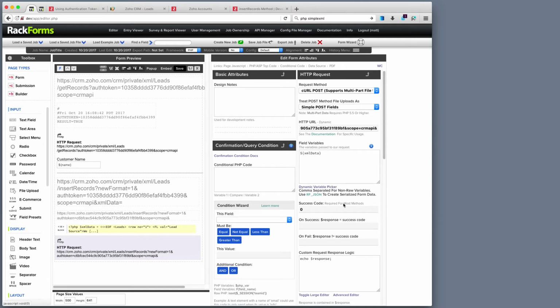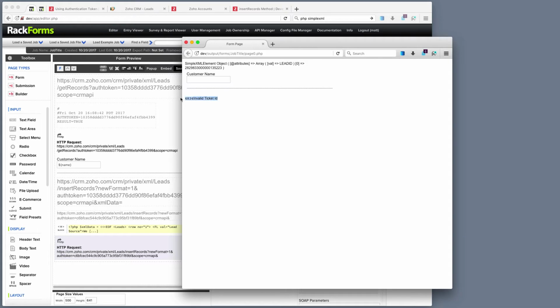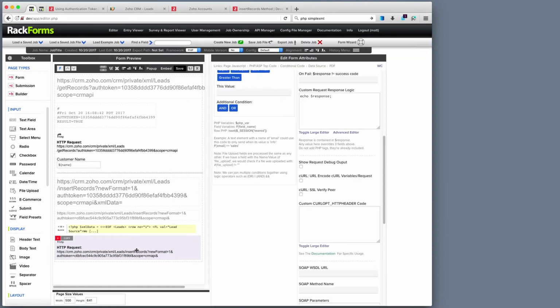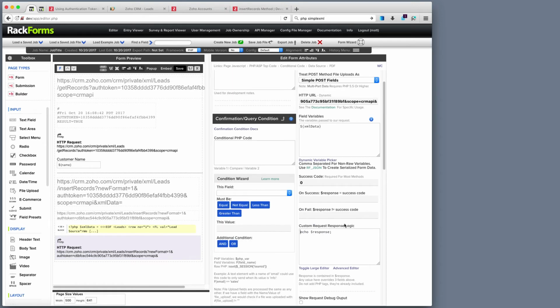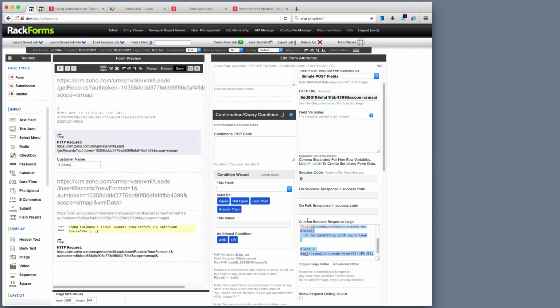So here's basically what happens. If we run into an error, which will often happen when we're getting it up and running with an API, it's going to be really helpful to show debug info. So I'm going to try to run this again here. And notice that right now I'm returning this invalid ticket ID text. But the only reason that's happening is because we're in a non-production environment and I'm echoing out the response using the same logic that I did for this guy, right? I'm just kind of taking the response object and then printing it out.